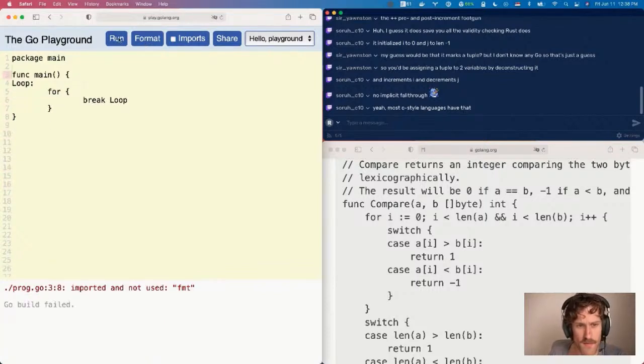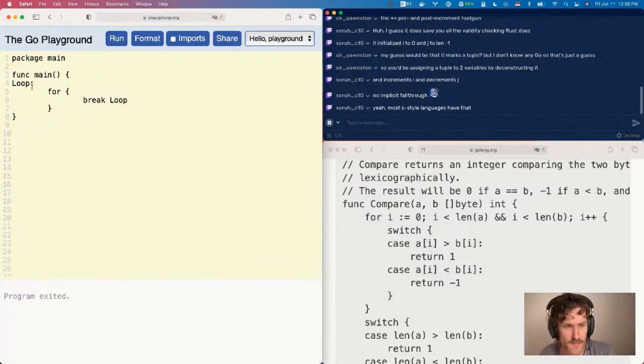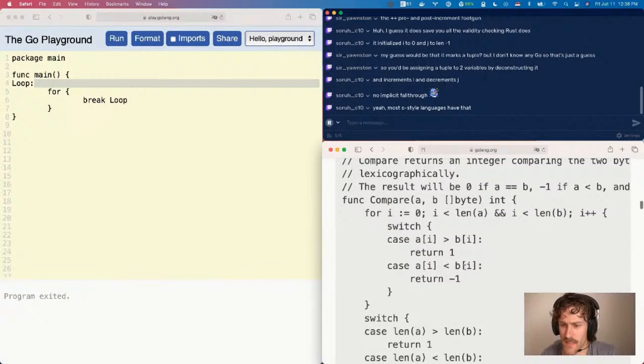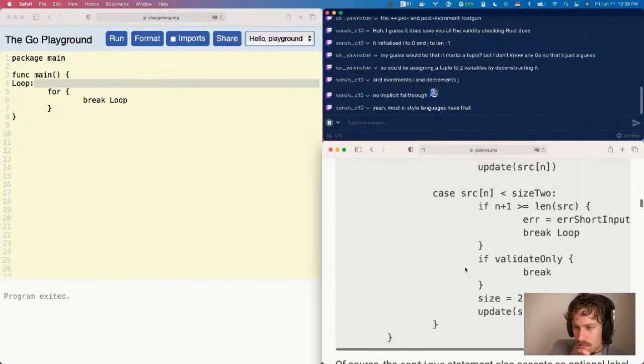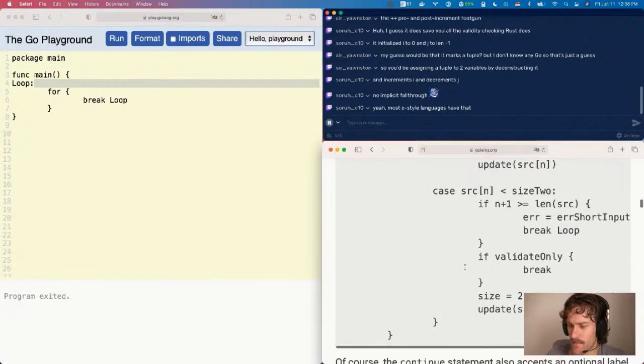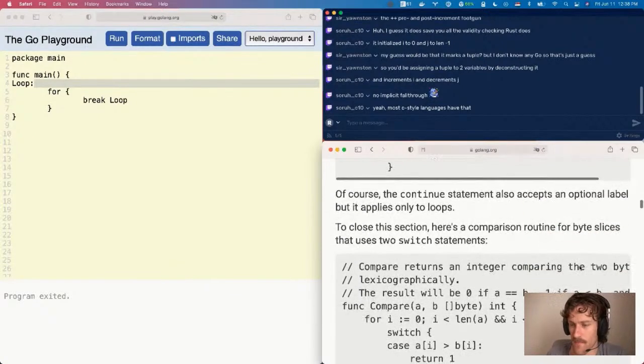So yeah, looks like we can just put a nice little label on our loop. I don't know that I've seen that type of thing around. Personally, I'm not used to breaking out to a particular level of the code.